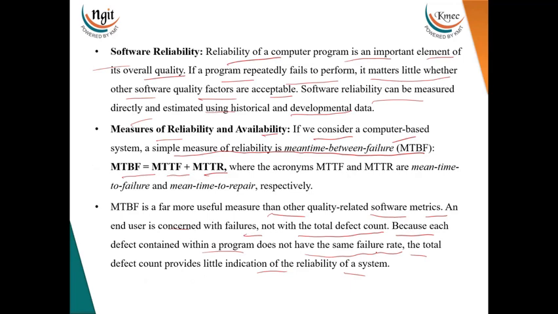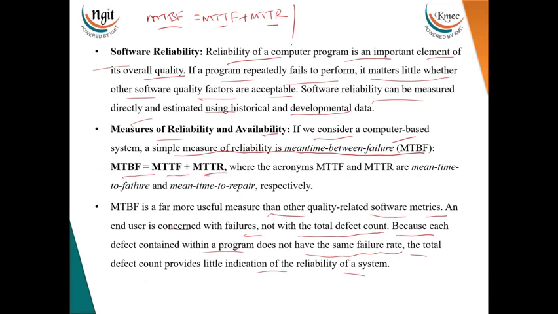In order to make you understand this, let's consider an example where an application crashes. Let me write the formula: MTBF equals MTTF plus MTTR. What I'm trying to tell you here is that mean time between failure is calculated by the addition of mean time to failure plus mean time to repair.